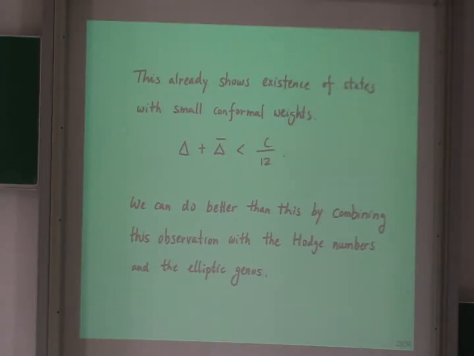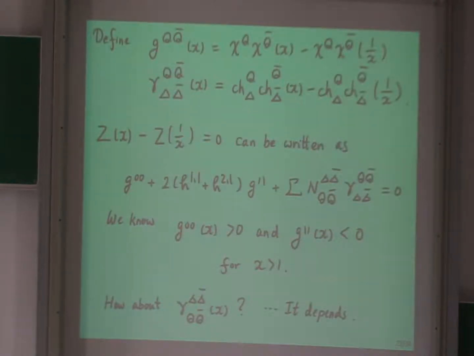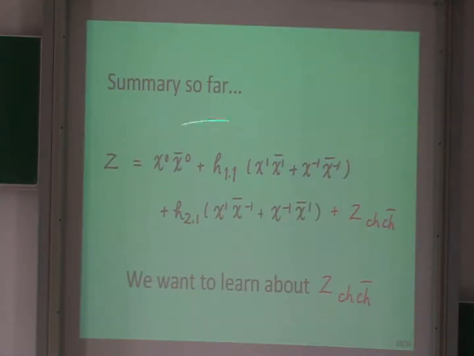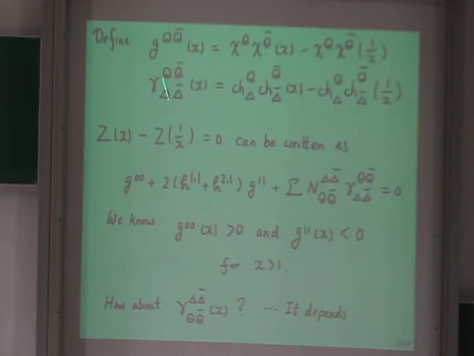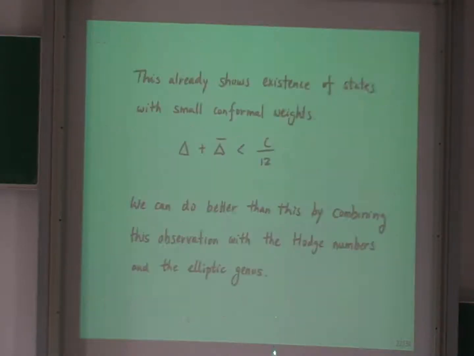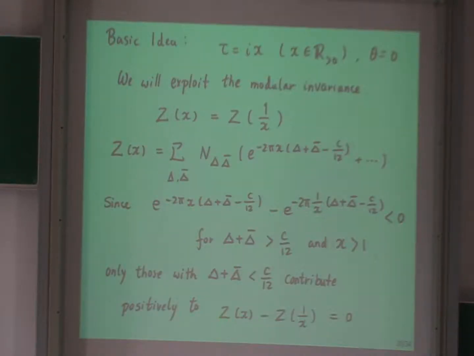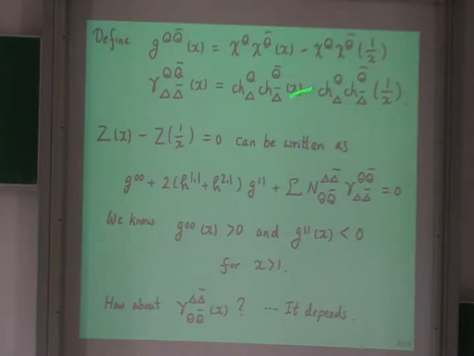That's true, and that's why we can separate these cases. So I would like to define the following. Let me go back. The partition function has this form, where chi are BPS characters and ch are non-BPS characters. By combining these, I'm going to define these two kinds of functions. The reason I consider this kind of function is that I'm taking the difference of this kind. I'm interested in evaluating the partition function at x and at 1 over x and taking the difference. So I'm doing that at the level of each character.